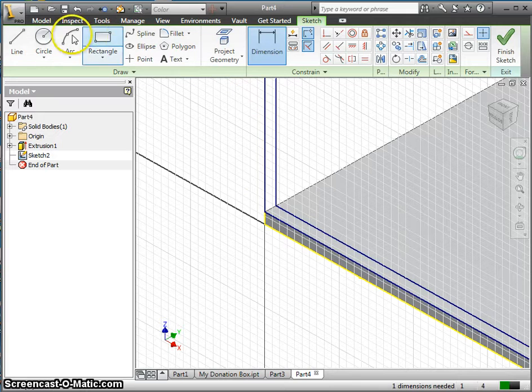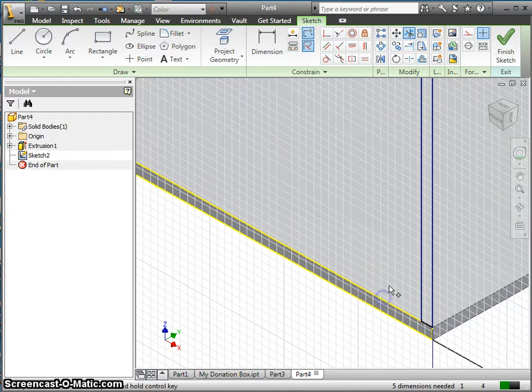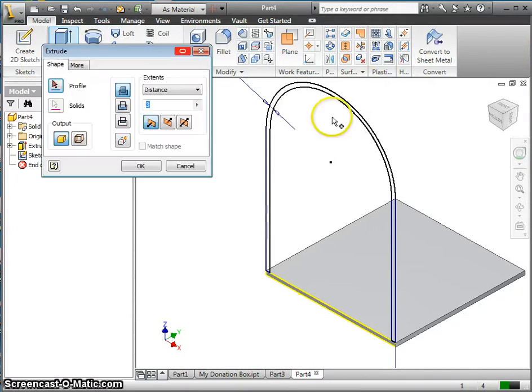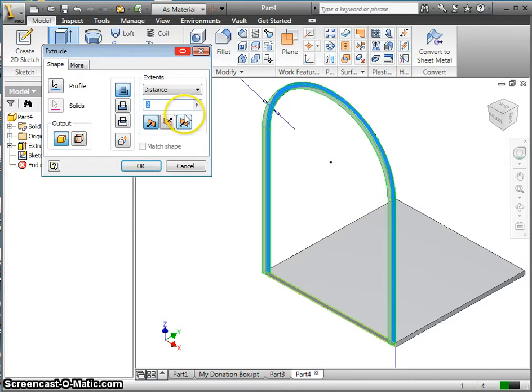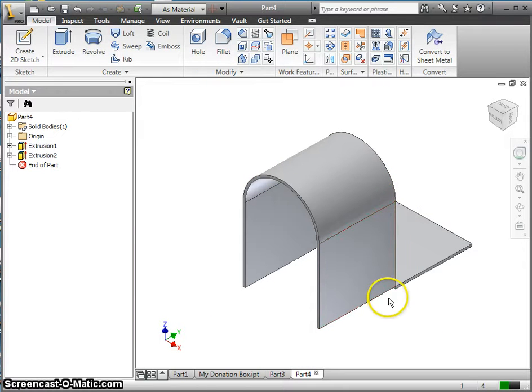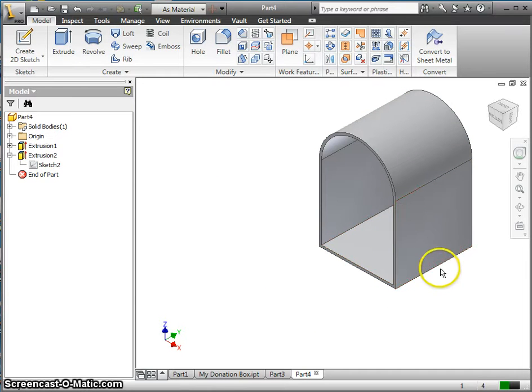Now I need to add 2 lines here. 1 line and 2 lines. And subsequently I'm going to trim away this and this. I don't need that. Okay, let's try. I click finish, and I can do extrude supposedly. Yeah, I can do it. Okay, I click this, and I click the distance that I want to extrude, 100. I click OK. Oh, but I have the wrong side, so what do I do? I go back to the extrusion, double click, change the direction, and I click OK. So I have this shape.